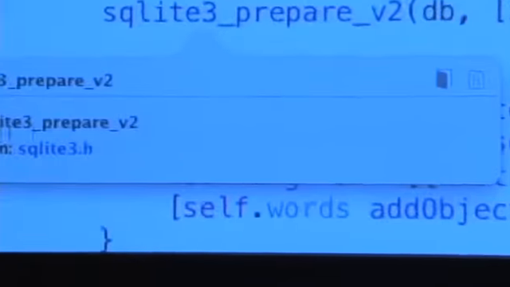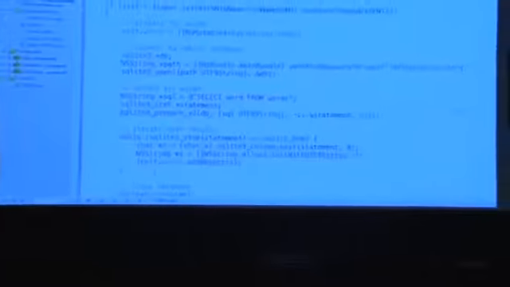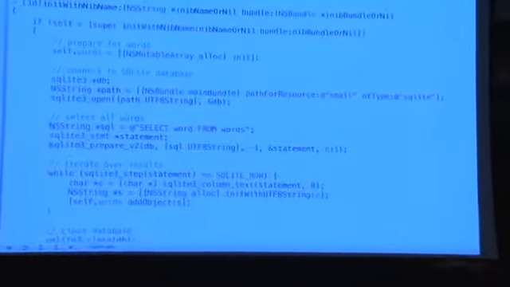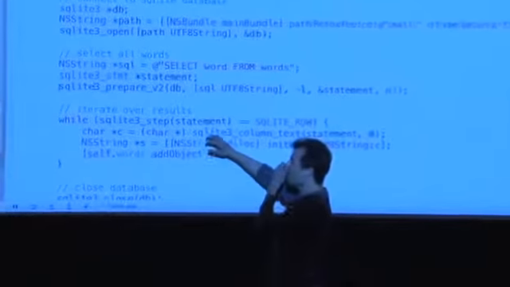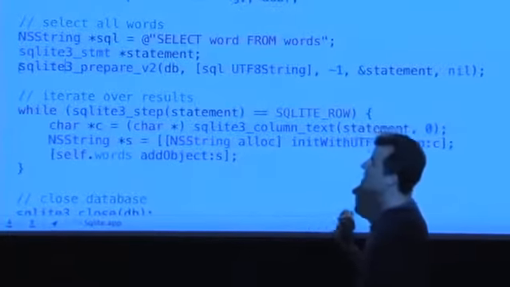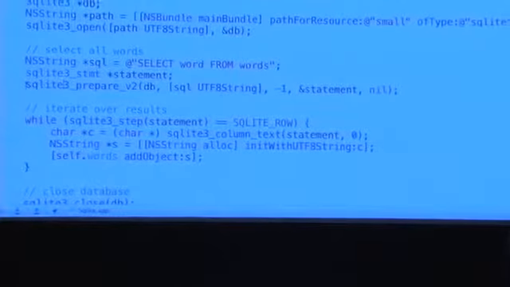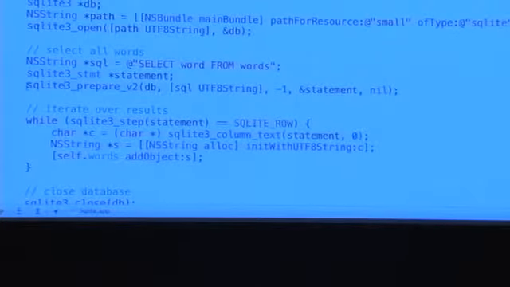That's why I don't know, because the manual didn't tell me when I last forgot. All right. So this last part now is simply code whereby I'm going to iterate over the rows that are returned from the select statement, and I'm just going to load them into my NSArray.